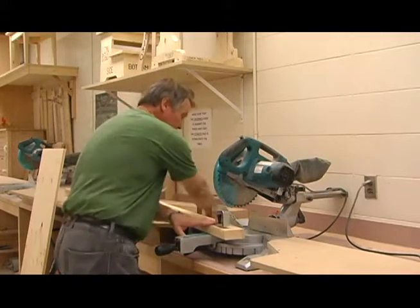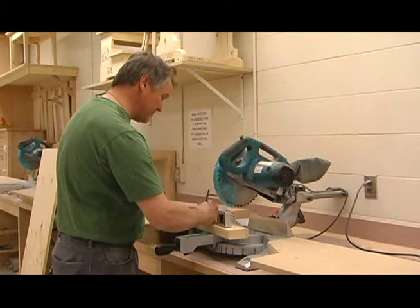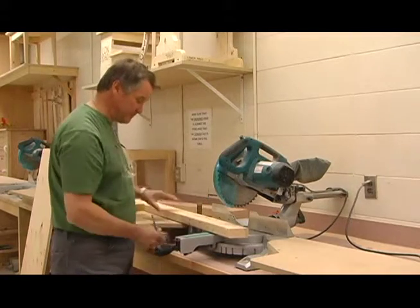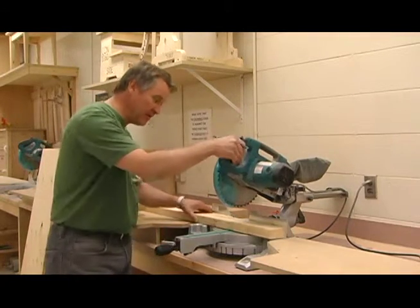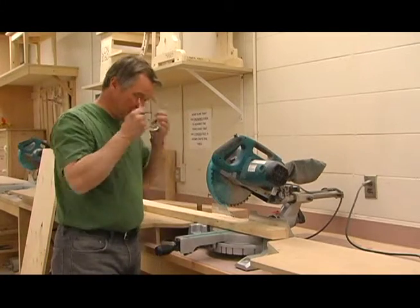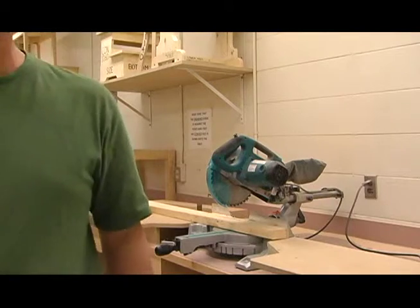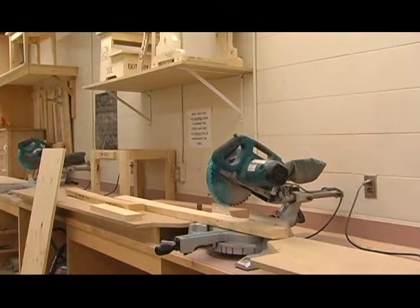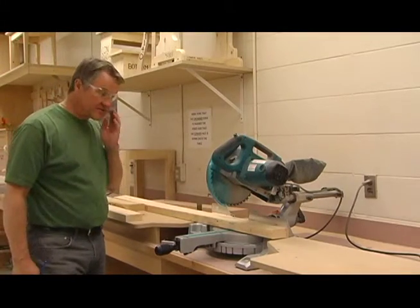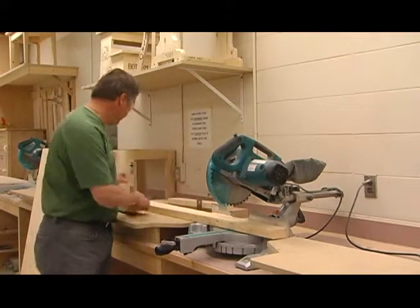And let's say we want to cut this to 45 inches. I'll make my line at 45 inches, just a small tick, and make an X. Then I would get it all set up, lined up, get my safety glasses on, and I'm ready to cut. Okay, so now we're ready to cut this. So let's just move some of this stuff out of the way.